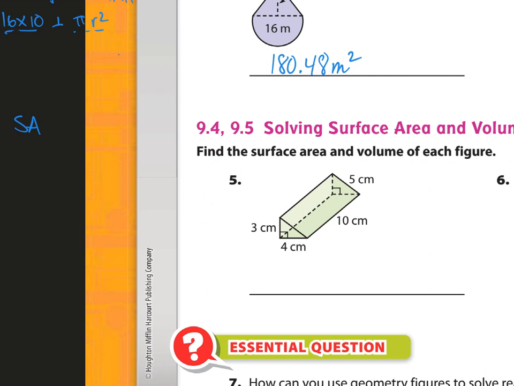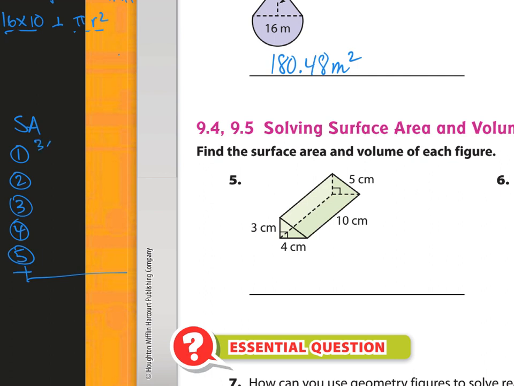So you got to think about how many surfaces do you have? Well, what I count is the front and the back. That's 2. And then here, 3, and then 4 and 5. I count 5 surfaces here. So 1, 2, 3, 4, 5 surfaces, and when I'm done, I'm going to add up all those surfaces. So I'll start with the triangle.